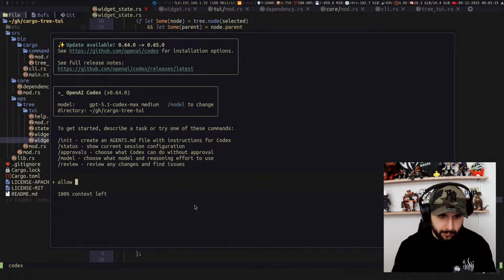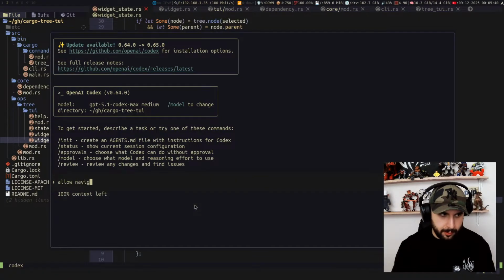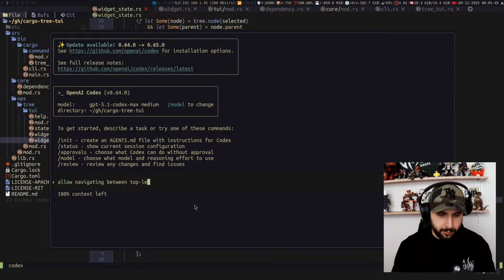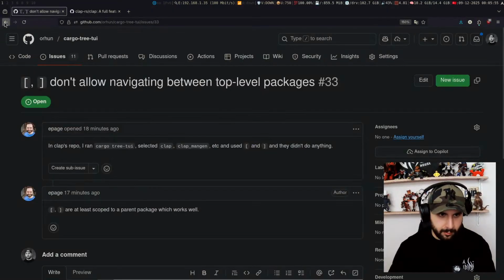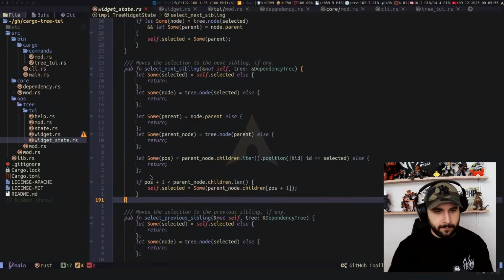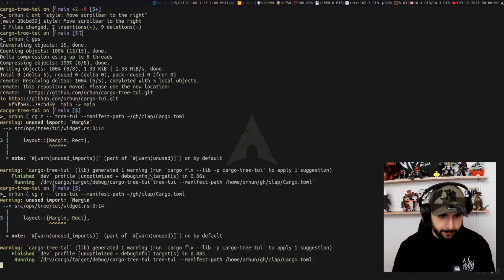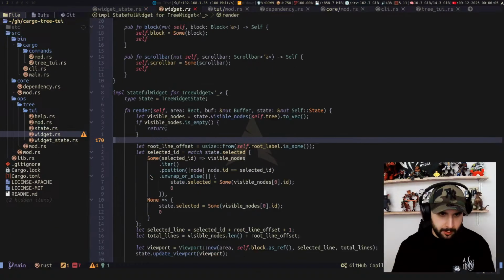Allow navigating between top level root packages when pressed. Okay. Oh no, we have an unused import here.